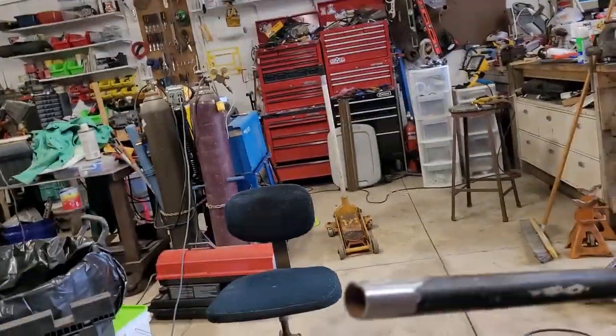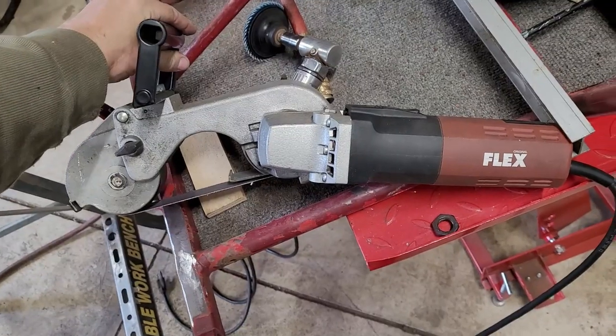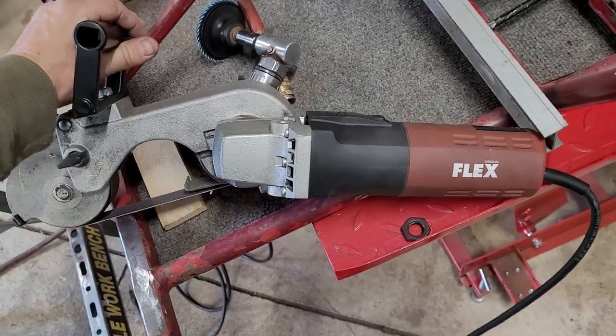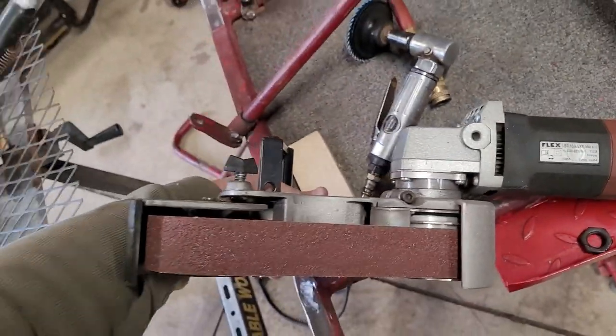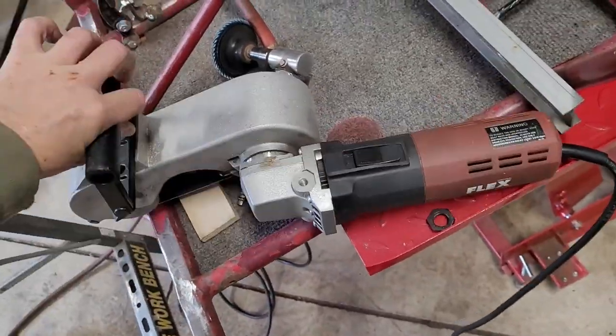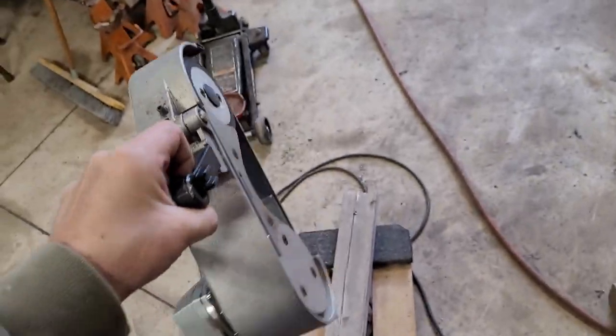That's how she goes. If you are curious what machine this is, it's the Flex. There you go. So if you're ever looking for one, there you go. Now you know what it is and how it works.